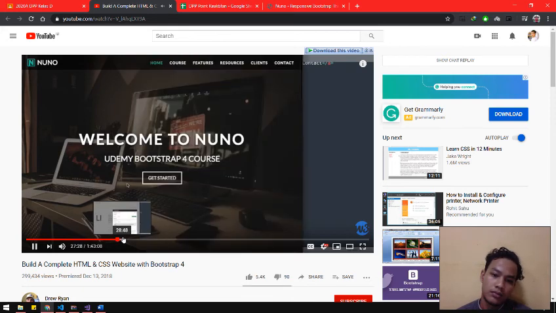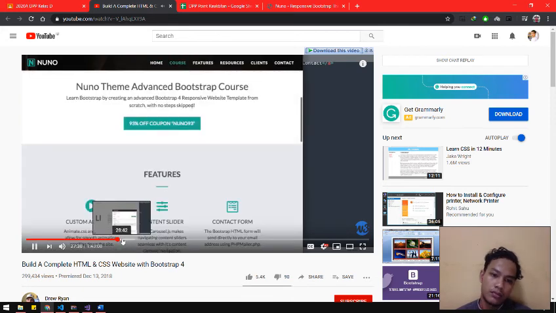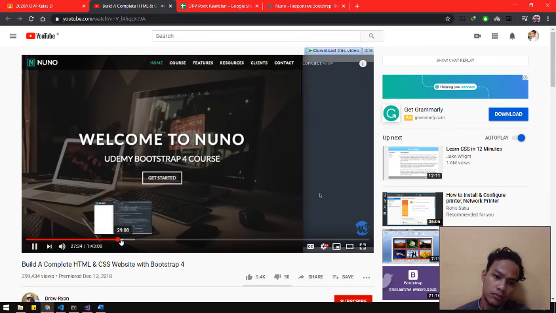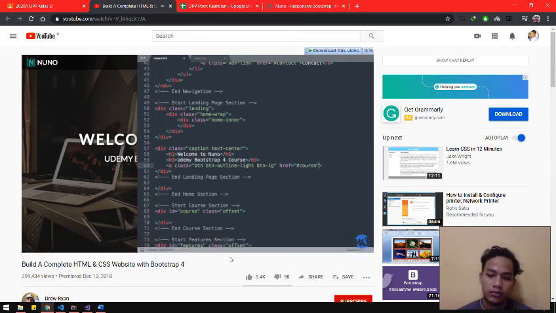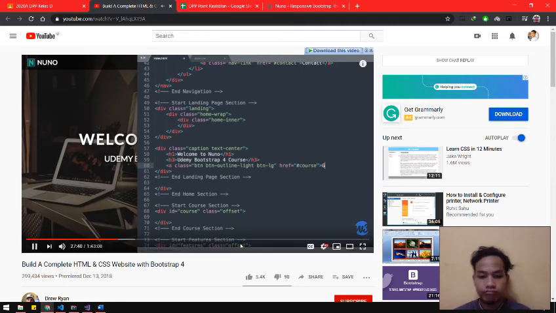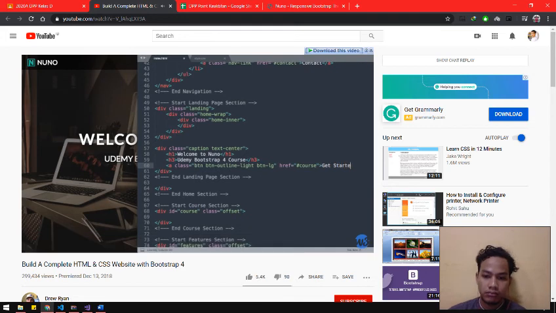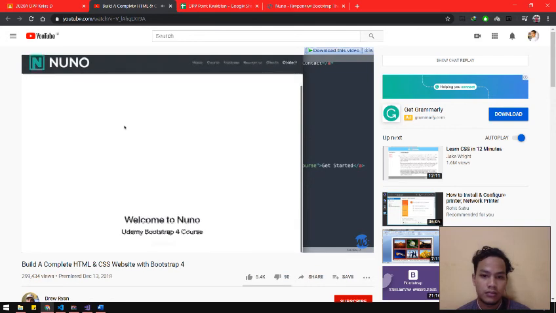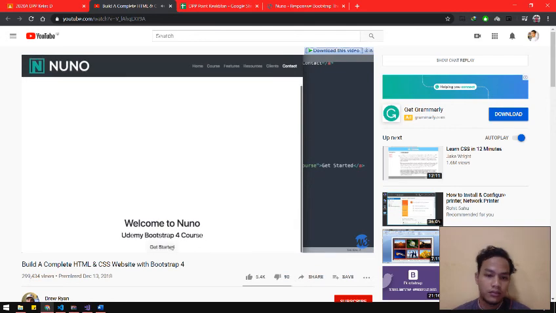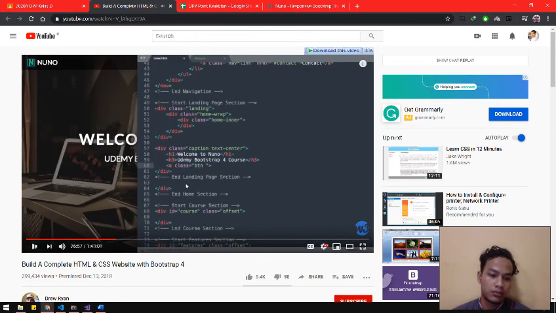And then we'll add our link, and that's going to send us to the course section of the website. So similar to the navigation link for the course section, we'll just use the hashtag to get us to that div ID using Bootstrap Scroll Spy, and then we'll just add the content inside of the link with the get started text. Okay, so let's go ahead and refresh. And by the way, if you want to check out different Bootstrap button colors, just do a simple Google search for Bootstrap button and then the class.